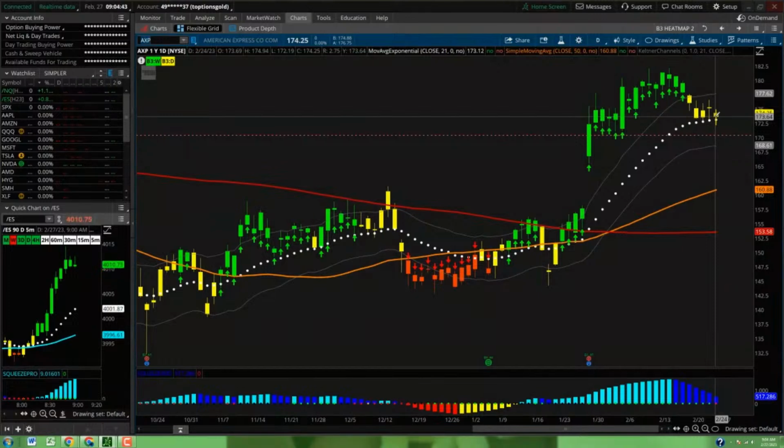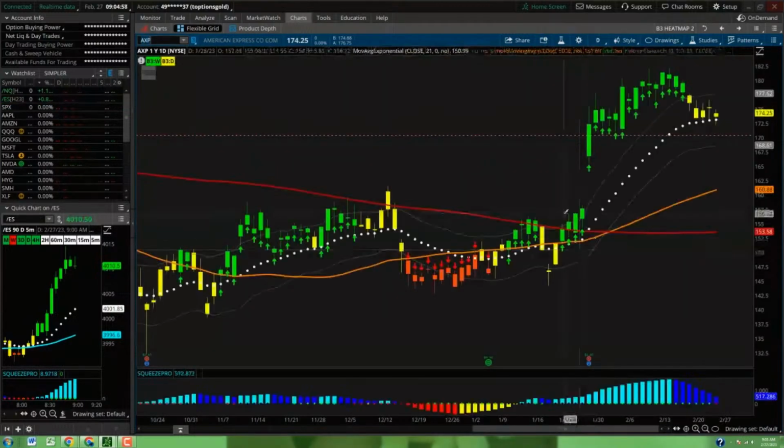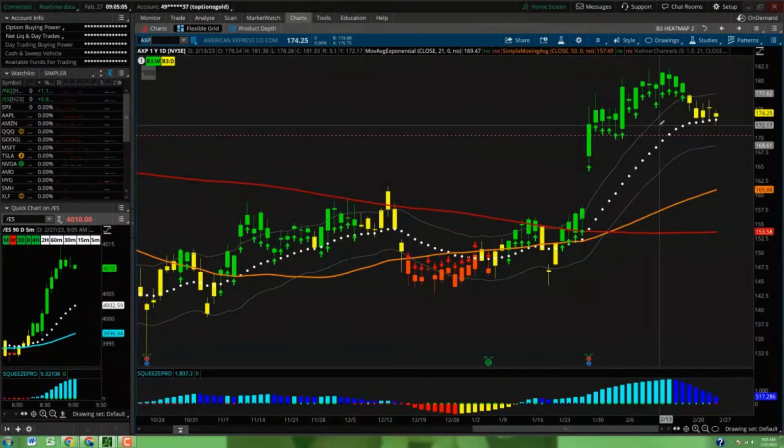But if instead the next 2 weeks sees the S&Ps continuing to grind lower, there's going to be that domino effect. Down goes the market. Down goes your tech stocks, your financial stocks, the semiconductors. So AXP is a solid name. Structurally, it's way better than a Google, a Microsoft, an Amazon, even an Apple. To me, the bigger question would be, well, where's the market going now? If we're going lower, I don't like the odds of getting long AXP. If the market rolls over, I'd rather short AXP and vice versa.